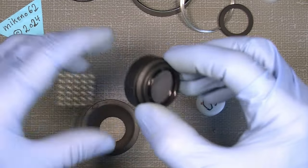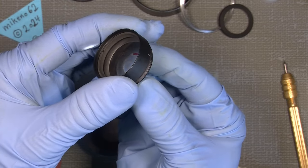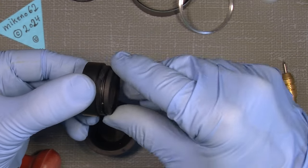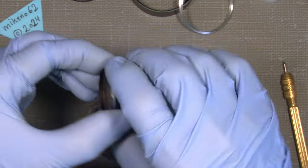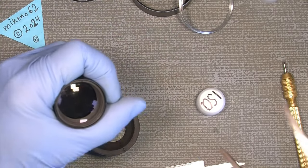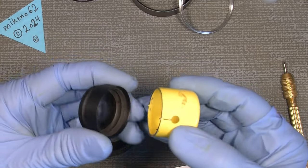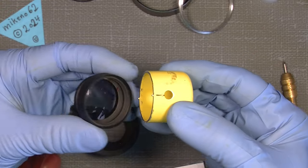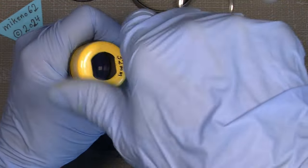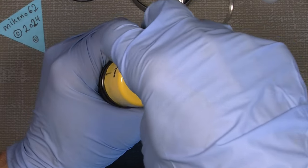Maybe I will not be able to take the lens out because it's such a tight fit, so it won't come out. But no, I think it's just easier to take out the very back lens element. Just screw this in, and then we can try to unscrew the back here. For that, I made this hole saw, not specially for this one, but for other lenses. But it fits actually quite okay here, and it doesn't sit that tight. So we can just unscrew this.